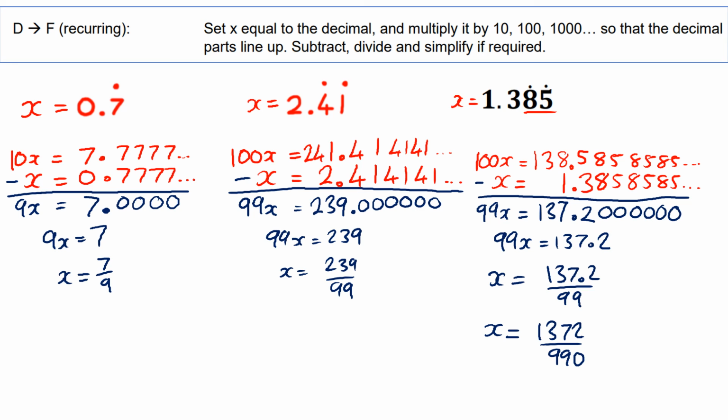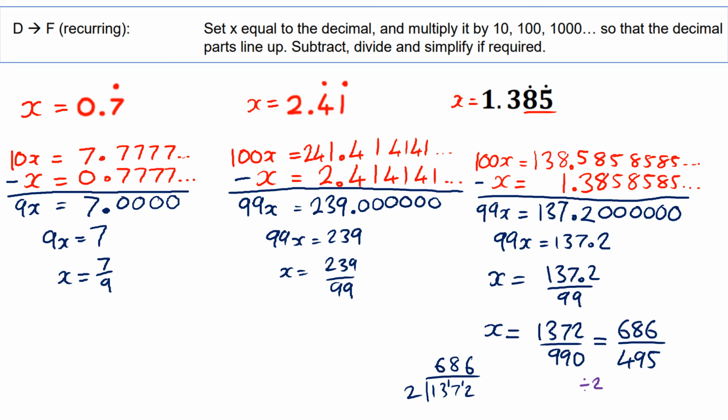But those are both even numbers, so this can be simplified. We can go to 495 on the bottom if we divide by 2. And then on the top, let's assume we did a little bit of a bus stop here. We want to do 2 into 1372. That goes 6, remainder 1, 8, remainder 1, 6. So 686 over 495. And then we hope that doesn't simplify much further.